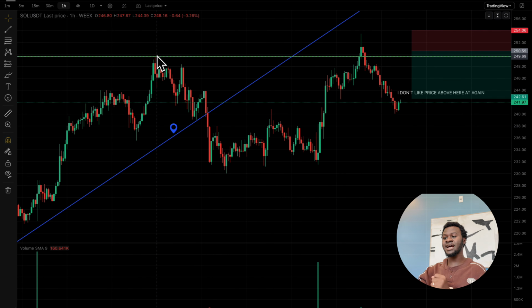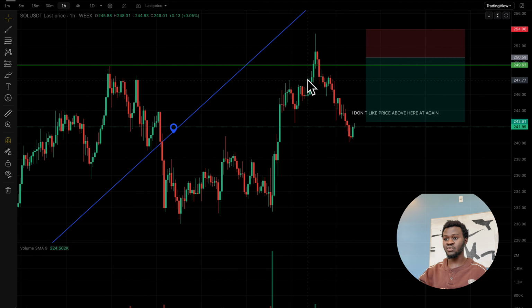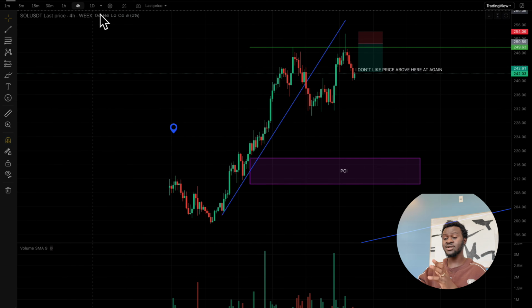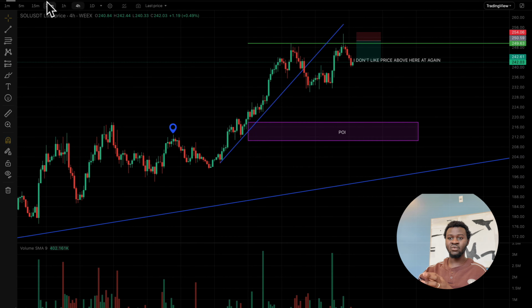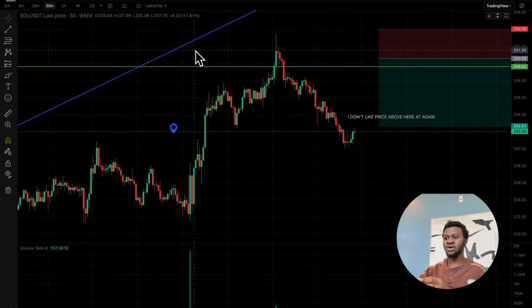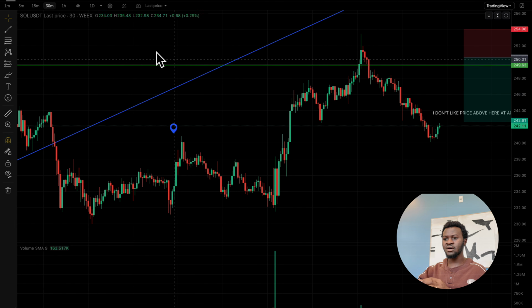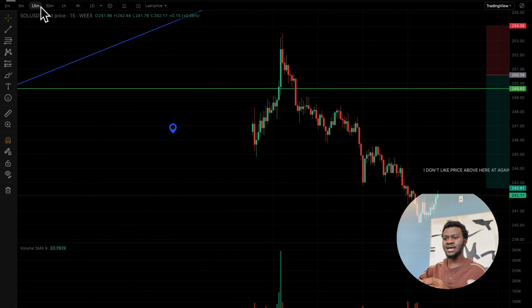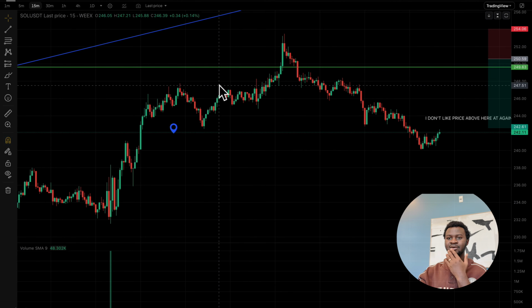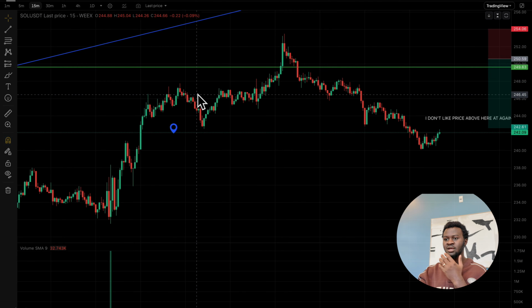And then when we finally have a change of character, a break of structure above here, this is where I got stopped out. When I saw this, okay, I'll have to show you guys. I don't know which candle it was. I saw a candle when it was still going. I saw the rejection, and it wasn't actually a rejection. Let me see, guys, I'll have to show you. Oh my god, man, there was a candle that came out, and I didn't quite like that candle.